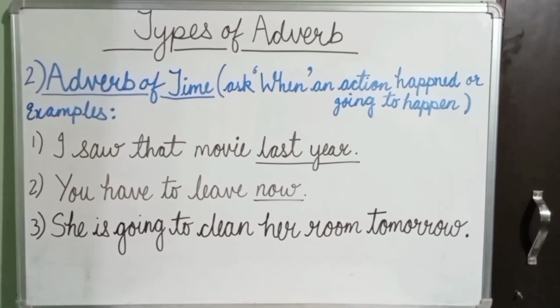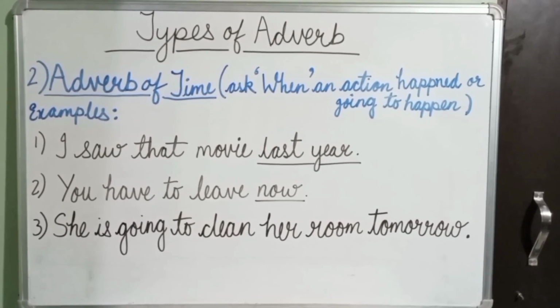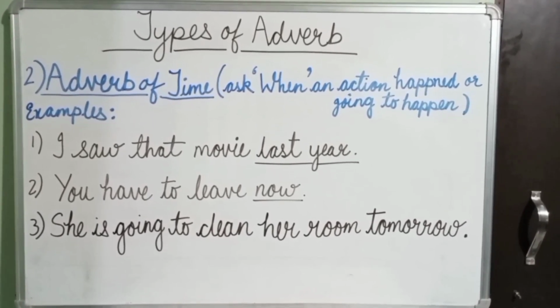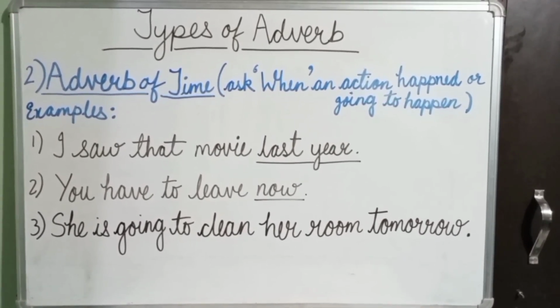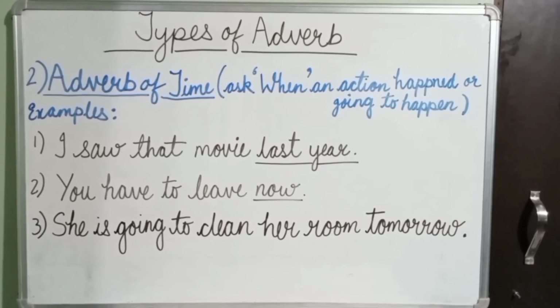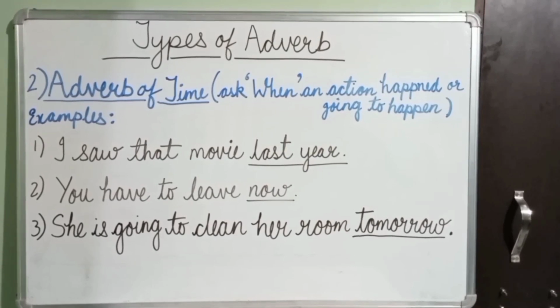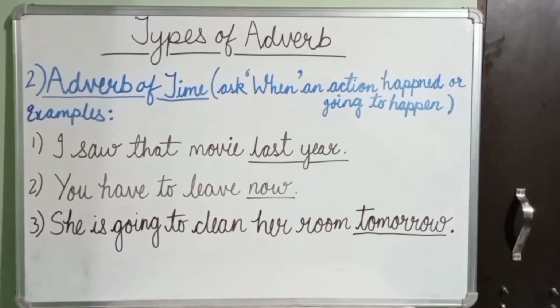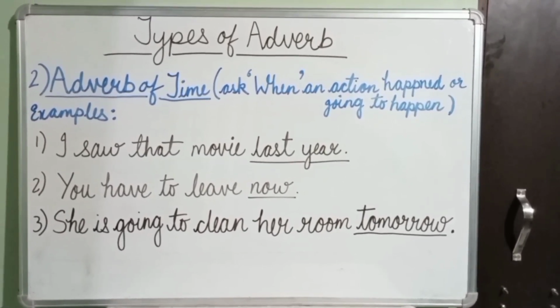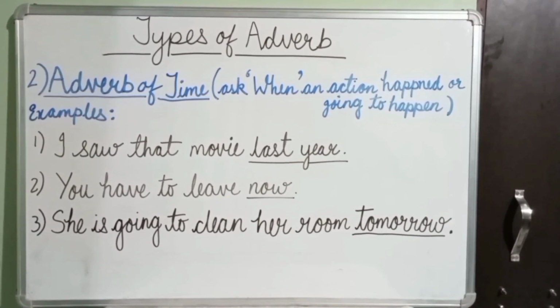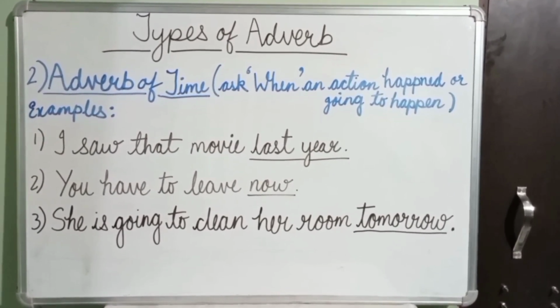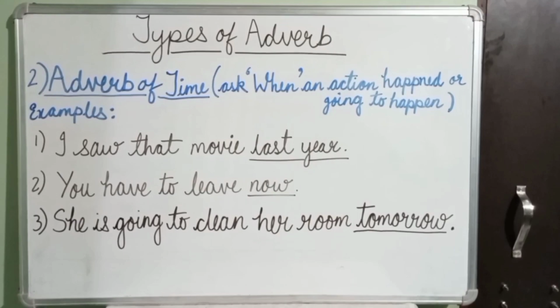Number 2, you have to leave now. Ask a question. When do you have to leave? The answer comes now. So now is our adverb. Number 3, she is going to clean her room tomorrow. Ask a question. When is she going to clean her room? The answer comes tomorrow. So tomorrow is our adverb.